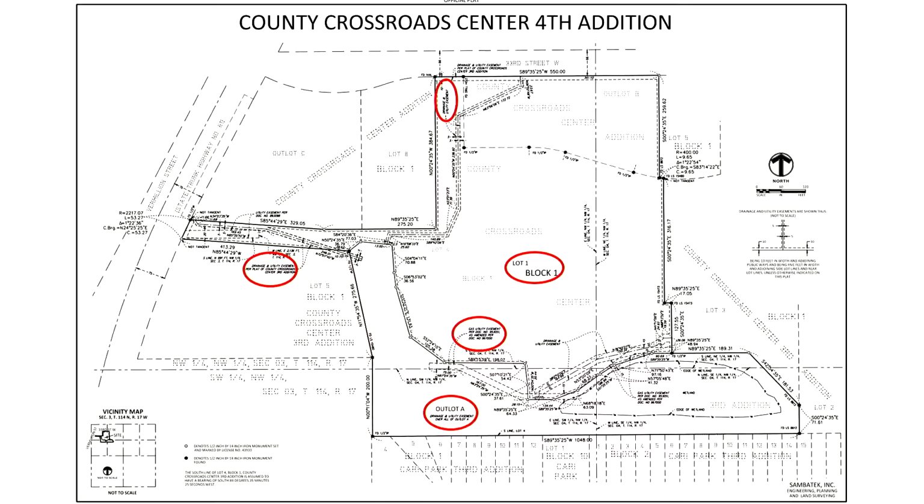So just some features to point out on this plat: some of these areas that are circled are just highlighting drainage and utility easements for mostly utilities that are present there. There's creation of this outlot A, which would be between the subject apartment buildings and the Cary Park subdivision to the south, which is used for detention ponds. There's one currently here to the east. That's where the drainage comes from most of the shopping center currently. And then to the west would be more for the drainage from this site here. And it shows just some other drainage utility easements.